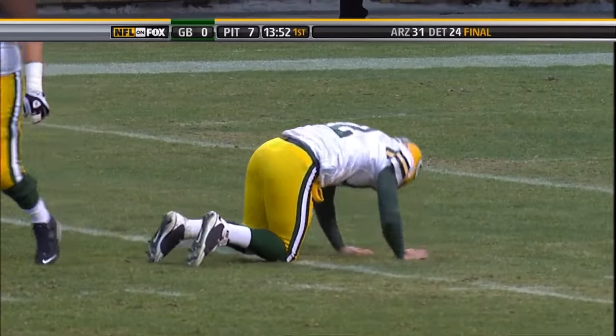Roethlisberger with a pocket, skips it into Santonio Holmes, no flag. Woodson on the coverage, and Charles Woodson has got to be in the conversation for defensive player of the year in the NFL. I mean, he has done everything, and for a guy that the Raiders thought couldn't run years ago, he may be having his best season as he plays in his 12th out of Michigan. Oh, I think that he is, and if I had a vote, he'd get mine.